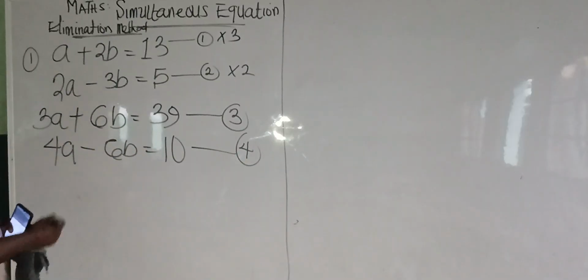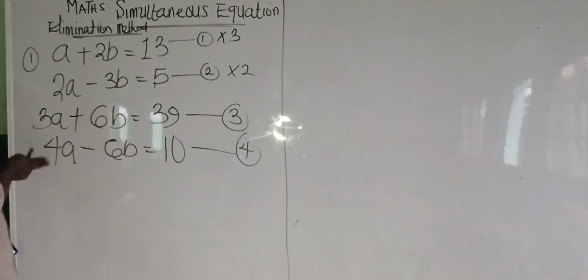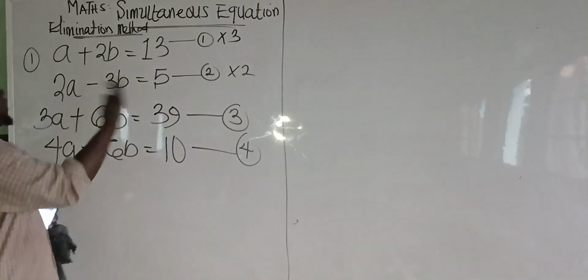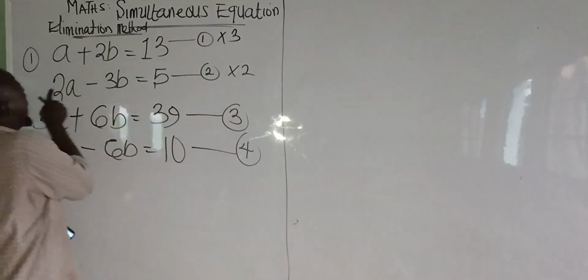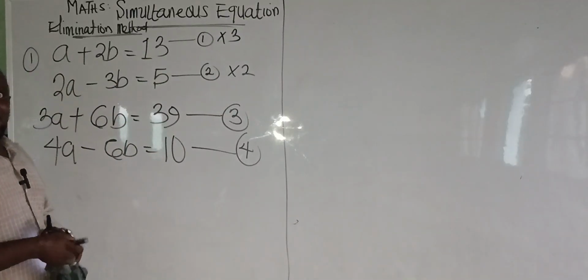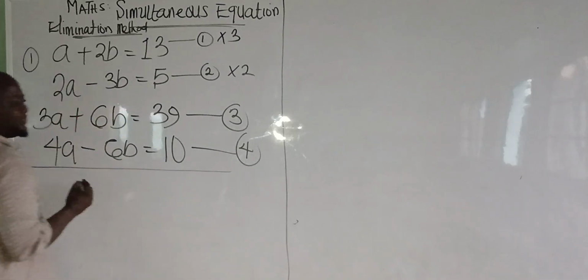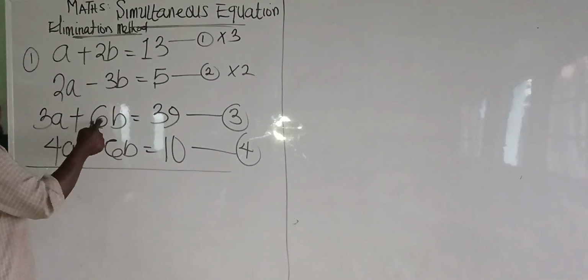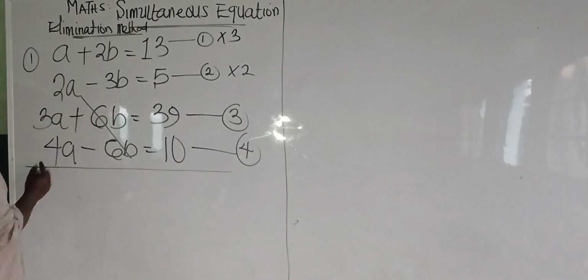So this is it. Now observe, B and A here are different coefficients. So if I wanted to use A to be the same coefficient, I would have taken 1 to multiply 2, then this 2 to multiply 1. You see that A will come out the same number. So this is how it works. Now from this point, step 2, I will rule a line, and then this can cancel. Plus 6 minus 6 will give you 0. We don't need 0. So this is what we need. This and this are now plus.